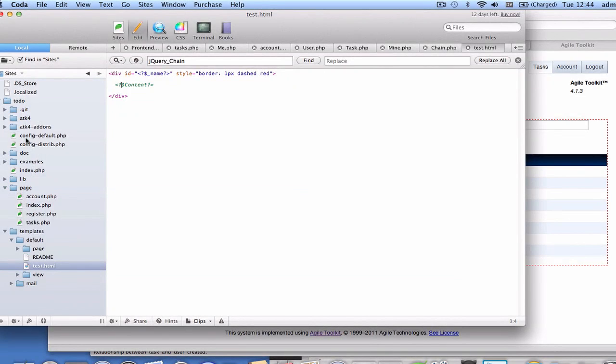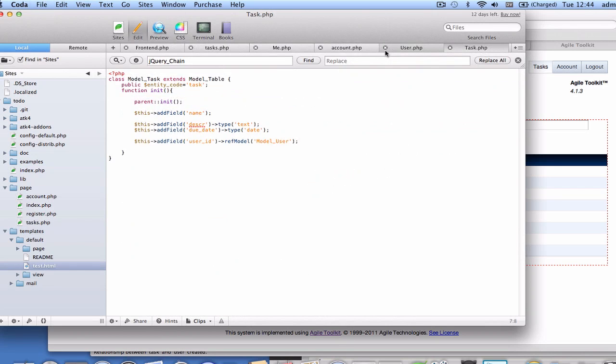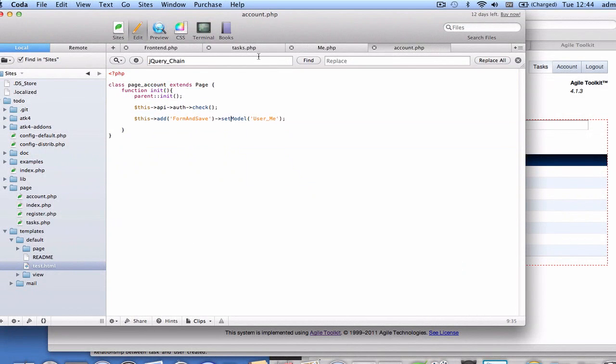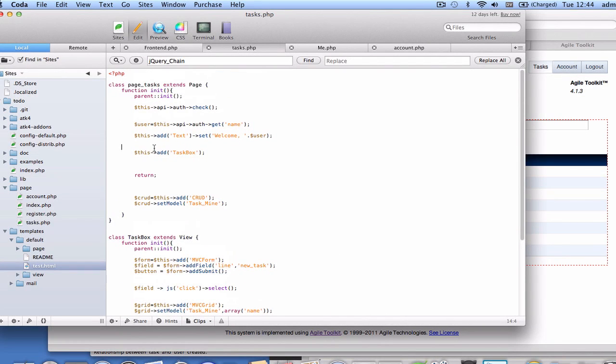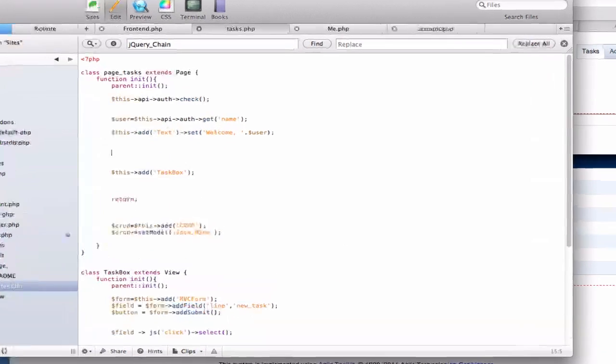Let's do another thing. I showed you a frame. I think you like frame. I'm going to close a few files. Let's have columns.